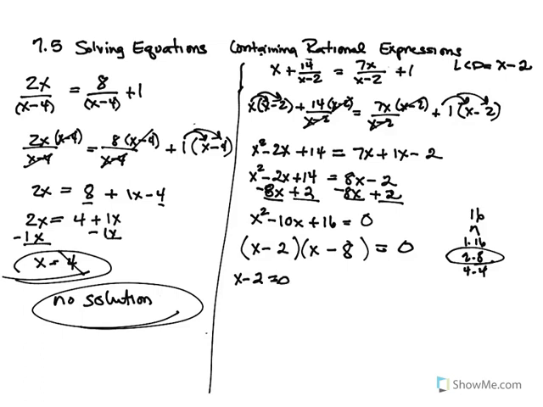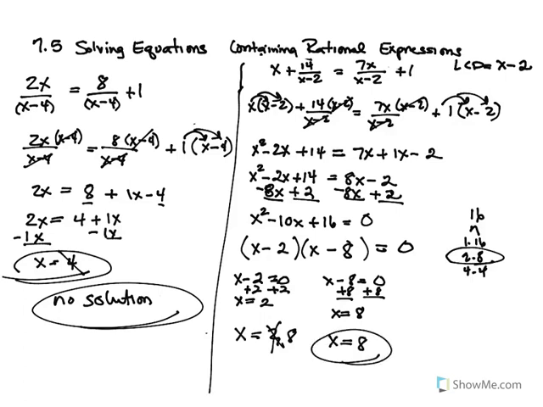So x minus 2 equals 0 and x minus 8 equals 0. I solve each one. I get x is 2 and I get x is 8. So I have my 2 answers. I go back to my original problem to check to see if any of these solutions need to be thrown out, because it could create a 0 in the denominator. First thing I do is look at the denominator. If I plugged in 2, 2 minus 2 is what? 0. What's that mean? I can't use 2. 2 cannot be part of the solution. So the answer is just x equals 8.